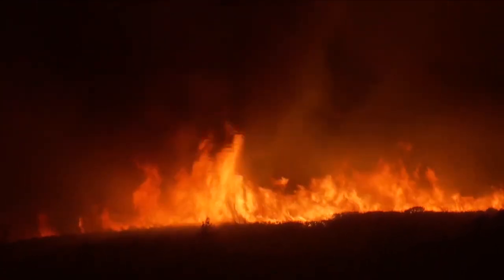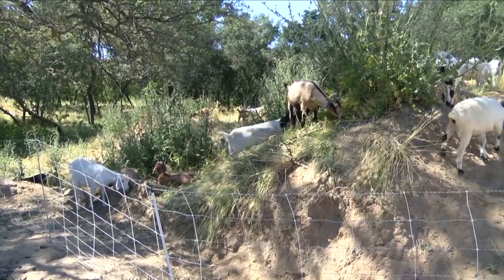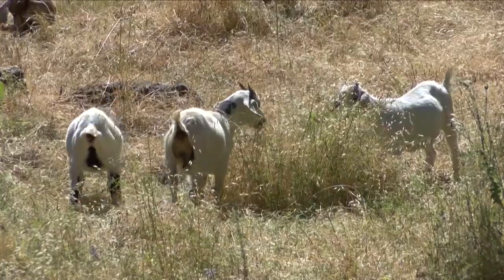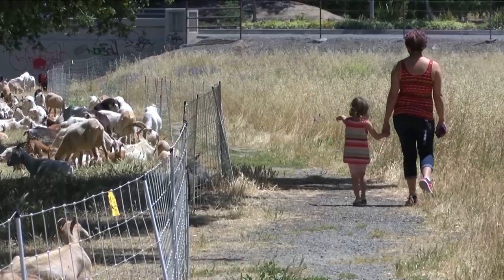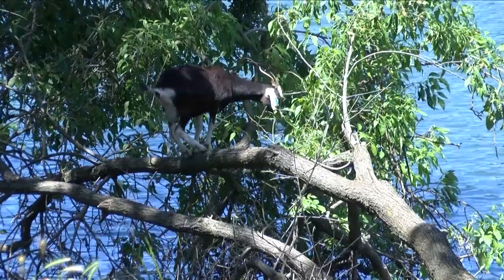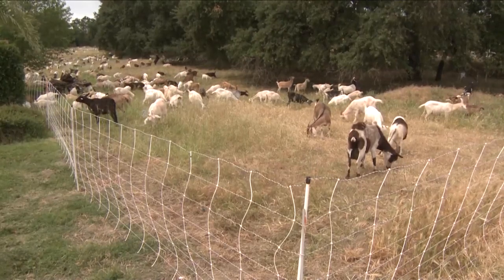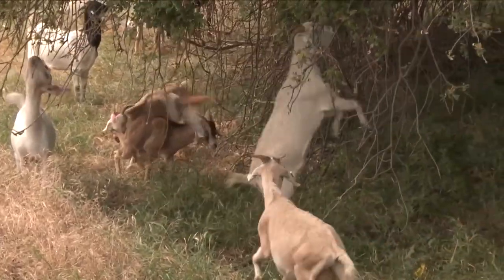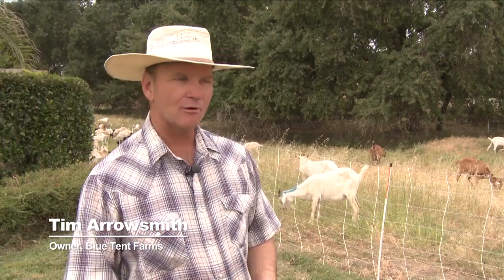And if left unattended, this is the type of stuff that can go from this to this in seconds. Extremely dangerous. Light, flashy fuels — because they're so dry — will ignite quickly and move just as fast. The goats are mainly used in areas that are hard for us humans to get to. If you look at the terrain, you can see it's fairly steep and difficult to maneuver. Bringing in staff with weed eaters would take a lot more time and be more costly. Tame as they may seem, Tim Aerosmith warns his goats can, at times, be bad. "Somebody says, I think your goats are out. And we looked up and there were six or seven hundred goats plowing across an open field toward a subdivision. Before we could get down there, they went around the corner and into the subdivision and were eating people's shrubs. We pushed them out of there, apologized to the people — and they said, 'Oh no, this was the greatest thing we've ever seen.'"